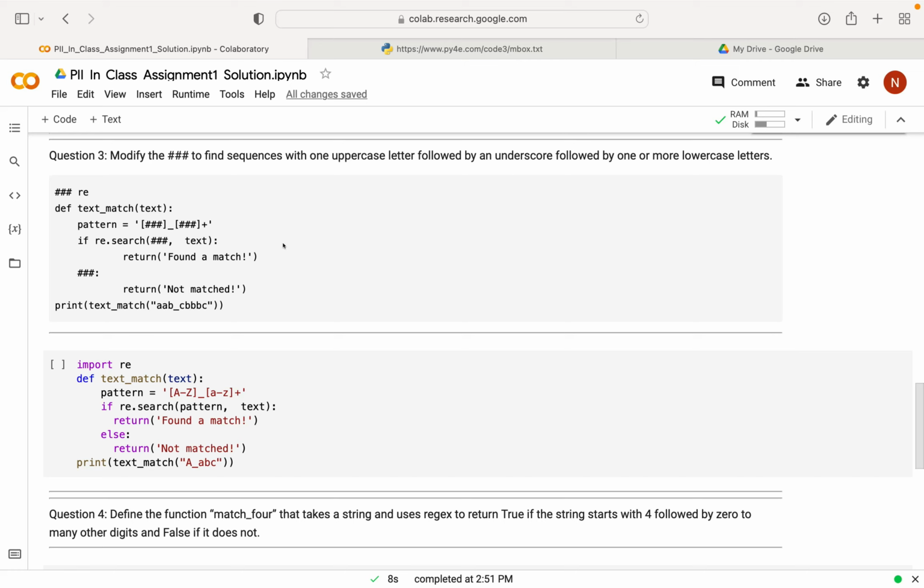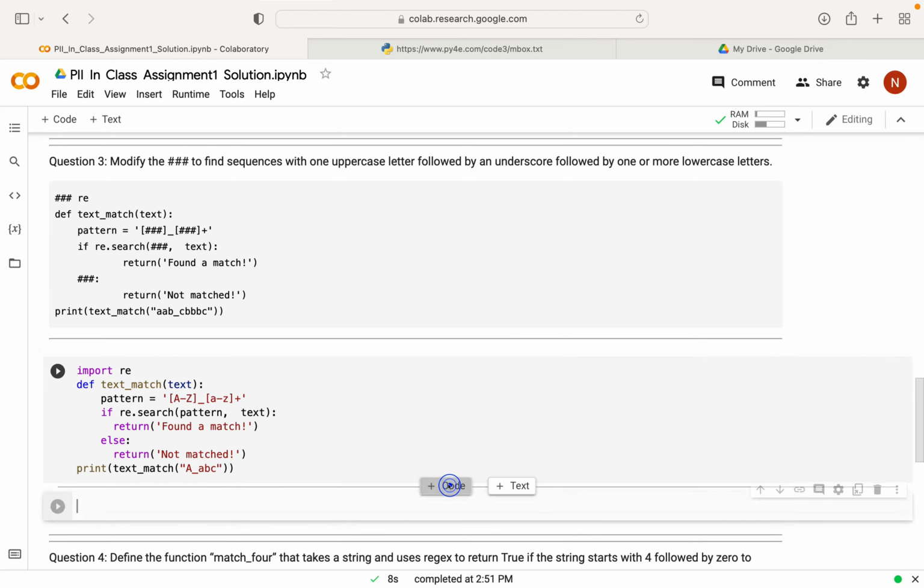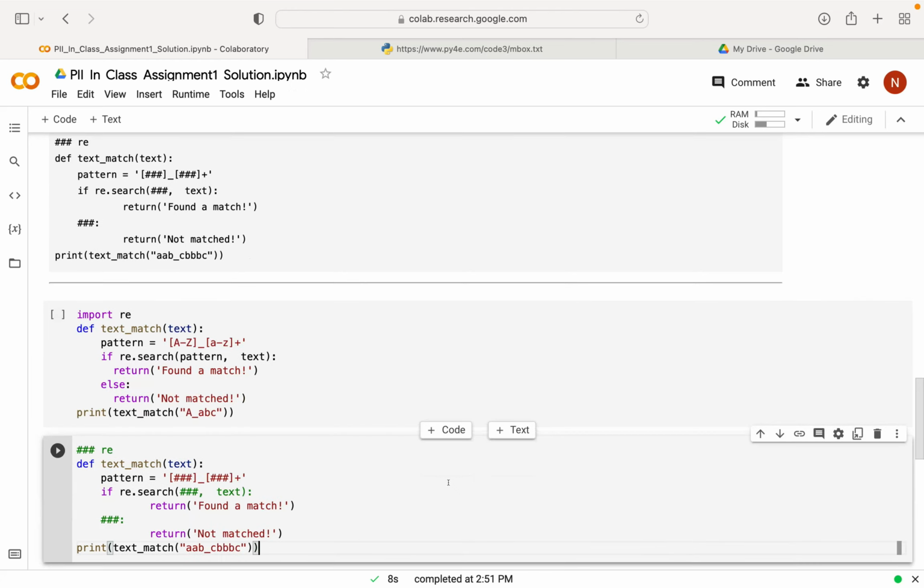All you have to do is basically copy this code, come down here, add a new code cell, and then just paste it. And then start to edit these pound signs.